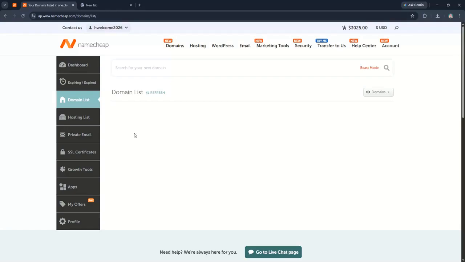If you're wondering about the cost, the good news is that Namecheap often includes WHOIS Guard protection for free with domain purchases. But always double-check if there are any changes. It's essential to protect your personal information from spammers and identity thieves, and enabling domain privacy is a crucial step. Now your details are safe from public exposure.